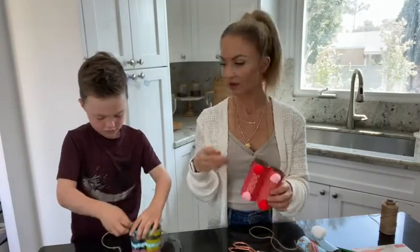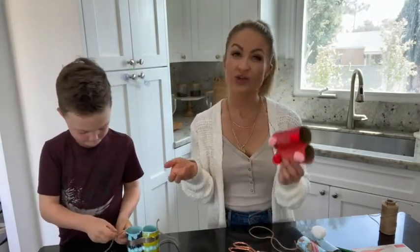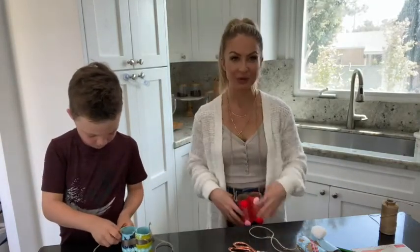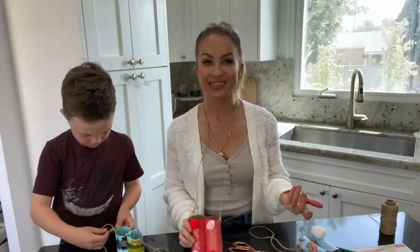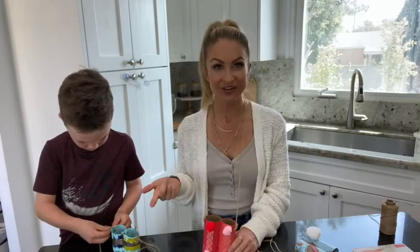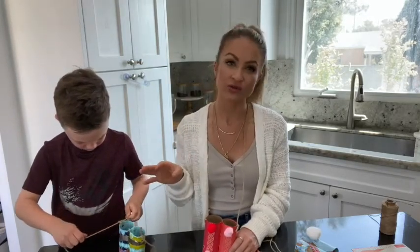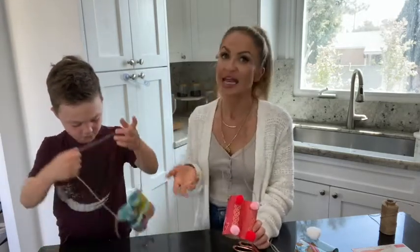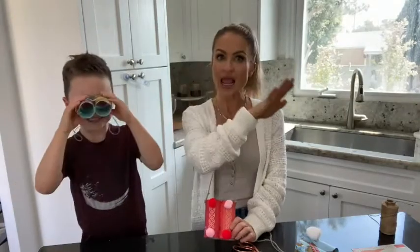You can use whatever you want for this part — ribbon, twine, anything. You don't need it, but I will tell you, you're going to be the one who ends up carrying the binoculars. I want to come up with an idea that would give you a little bit of sanity. All I'm trying to do is entertain my kids. This whole thing has been a little bit of a struggle, but I find that when we're doing something creative, it's when we have the most fun. So it's totally worth doing. These are items you have around your house, they're easy to do, and it's fun to get outside. And if you are not allowed to go outside, do this around your house.